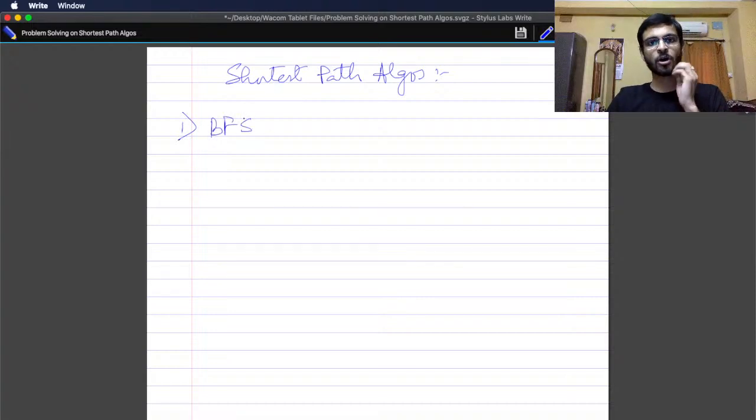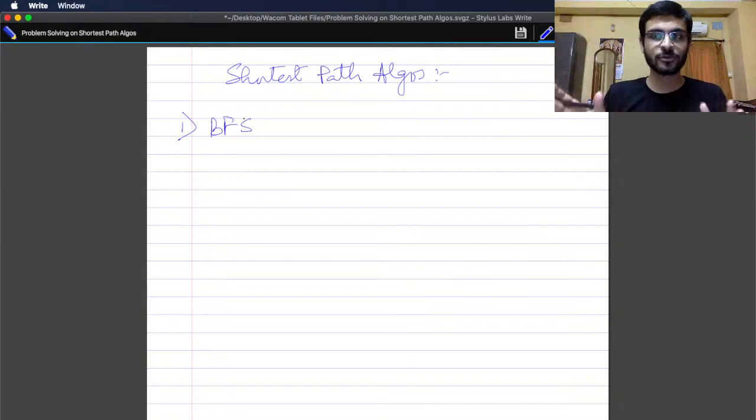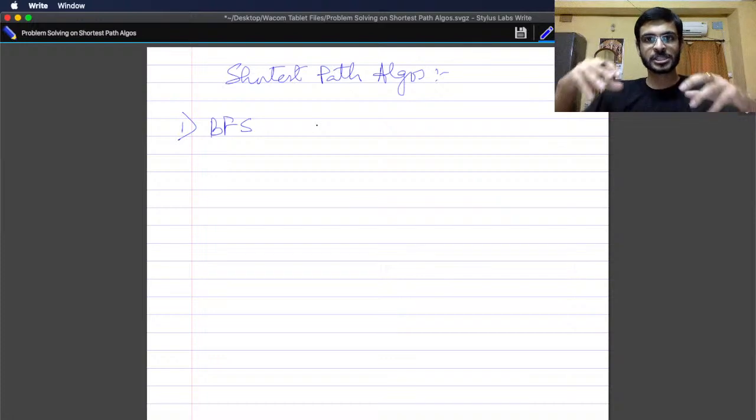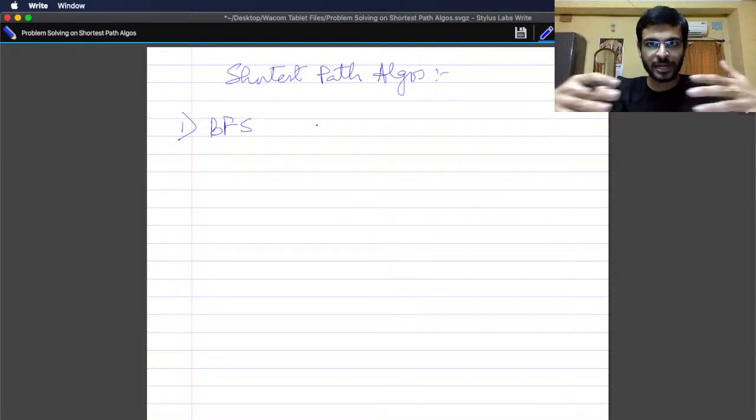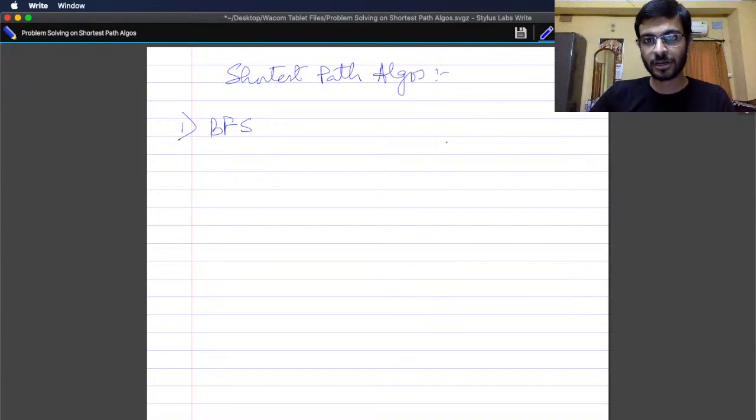So whenever you have a certain source and you have to see which are the points you can reach, and for every destination you have to find out how you can trace it back to the point, we use BFS kind of a thing. BFS is basically a breadth first search, which is that you start at a point, then along the breadth you basically proceed, which means that find out all the neighbors for a certain source, find out all the neighbors which are at a distance of 1, then find out all the neighbors which are at a distance of 2, and so on.